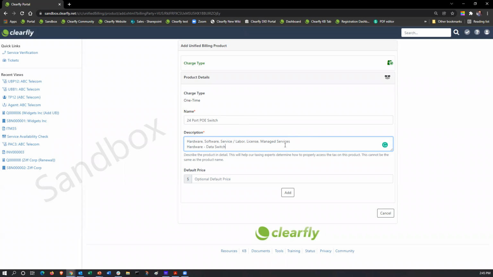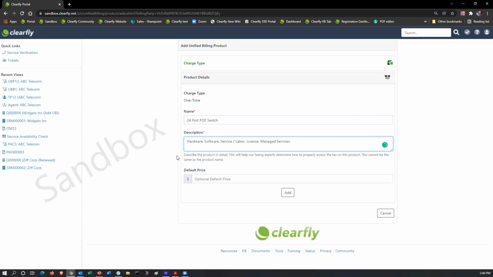So just keep that in mind. Always, always, always need to have these category headings and then a description of what it is. If you come in here and put hardware and you put in 24 port PoE switch, or you just replicate the product name as a description, it will reject it. Okay, we need to have some type of explanation other than the name.